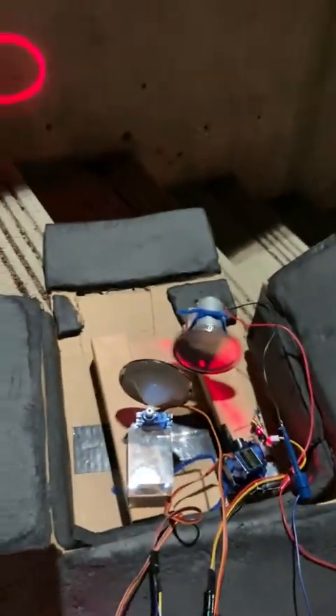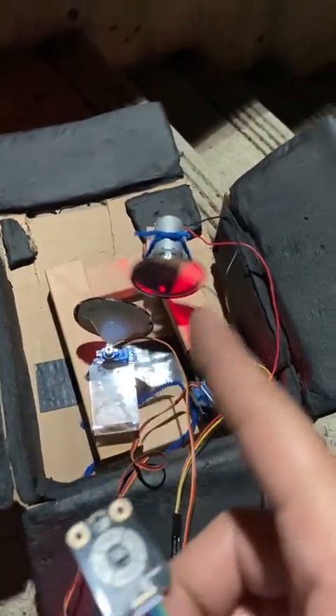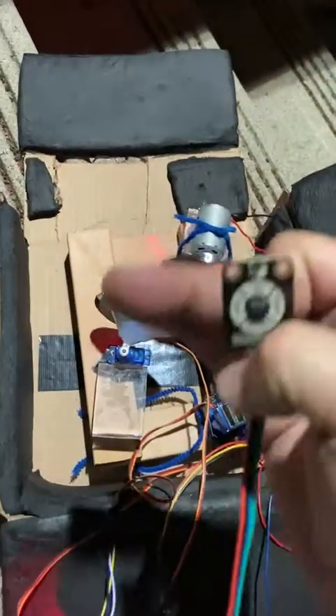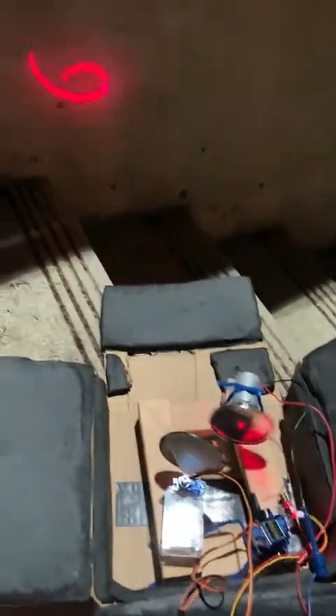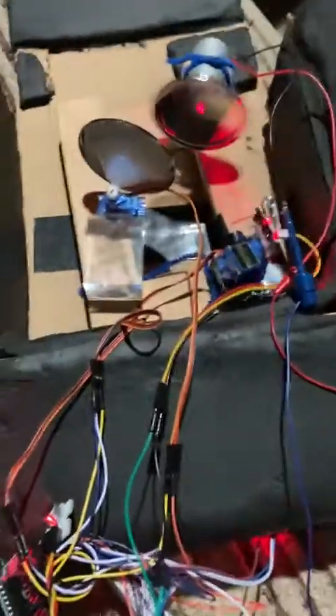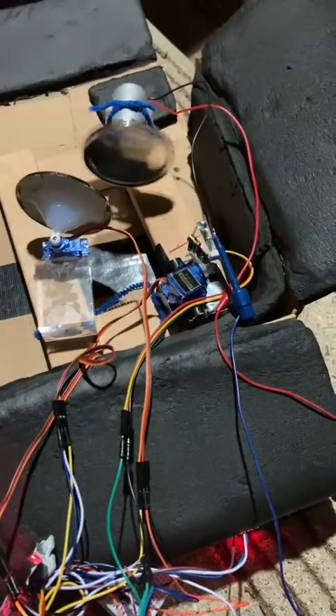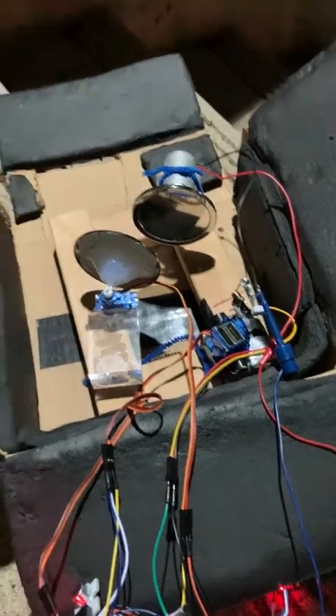As you can see, lots of cables for not so much. This is not the final version — you can see it's wood with a bunch of cables. I'm planning to make the top and front acrylic so the laser can go through and you can see it nicely. And one last thing — you can also shut it down just from the sensor. And that's it, that's where I am.